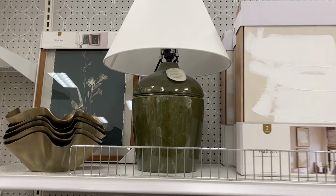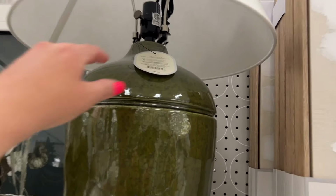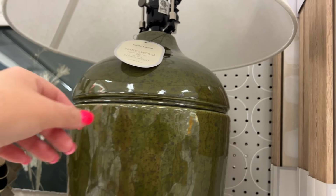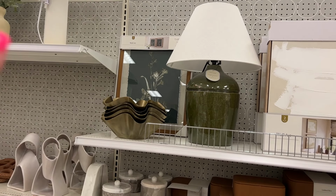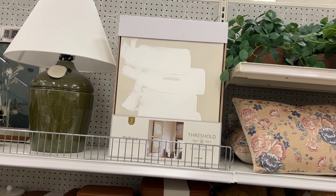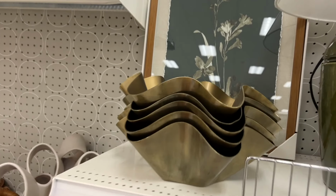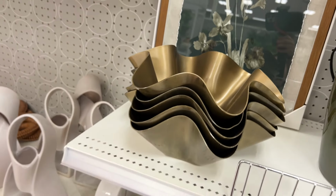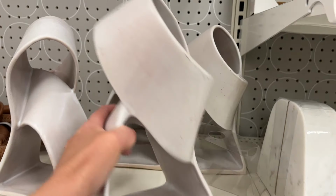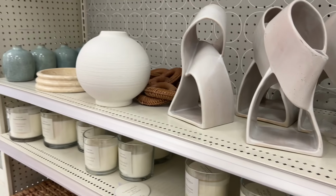Oh my God, right off the bat, look at this lamp. Isn't that gorgeous? She's huge too. It's a table lamp, $80, and she is really big. I don't even know if the camera is doing any justice to it because it's huge. Loving the painting, it's so pretty. That comes in a set of two. This bowl is so unique, so gorgeous. Okay, this is really different. What is this? This is just gorgeous to set somewhere. $25. They have several of those.